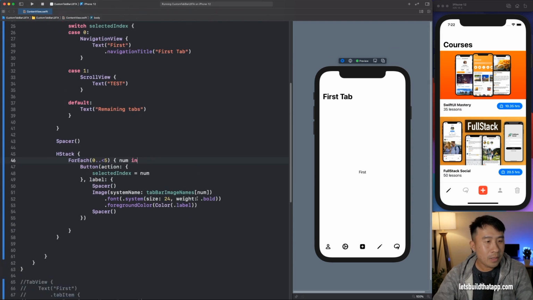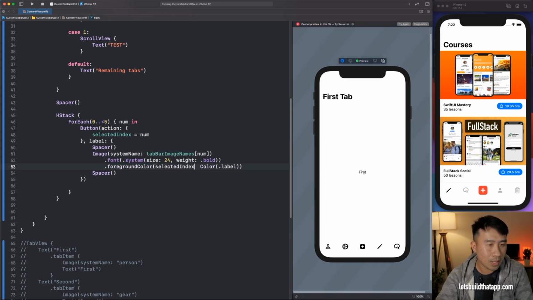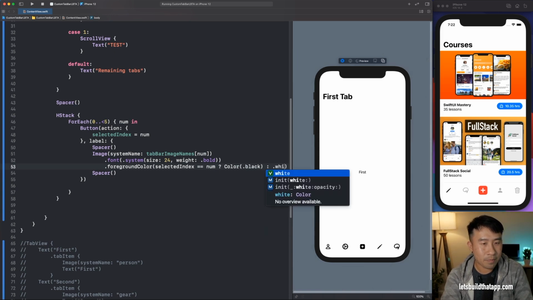Well, the thing I'm going to first add is the highlighted state for these buttons below. The way I'm going to do that is to modify the foreground color, and I'll just type out the code. This is pretty self-explanatory. If the selected index is the number that we are using from 0 to 5 up here, then we'll use the color of black or the label. And this might be easier to understand. I'll use the color of black right here.